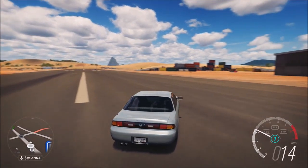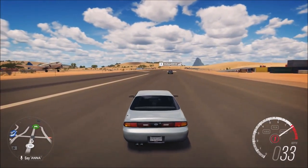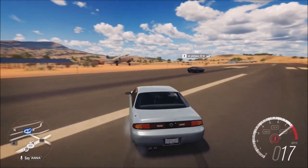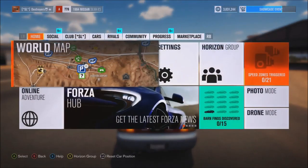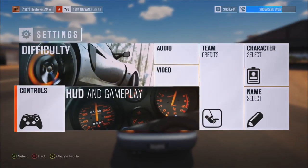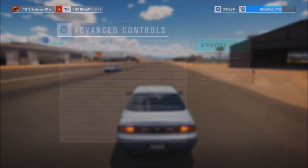Partway through a championship. Would you like me to set a route to the next race event for you? Something tells me the game switched. I need to know why it does this. Why does it switch back to 900 every single time? Advanced all the way down.